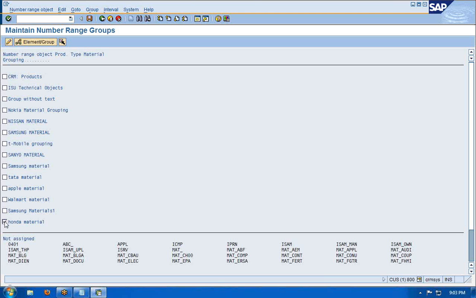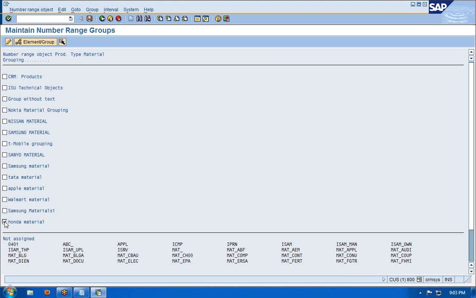So as we discussed in the first session, when you would like to create a product, what do you require? You require categories. What categories do you need to define a product? Whether it is a finished type of product category, or semi-finished, or raw material type. So those categories only will get your interval related numbers.